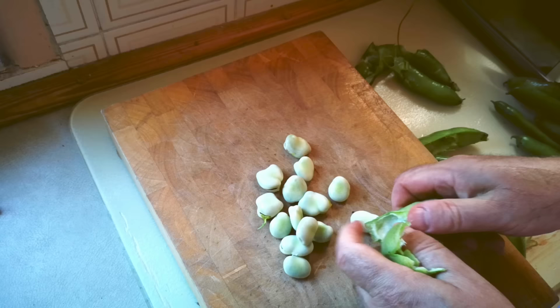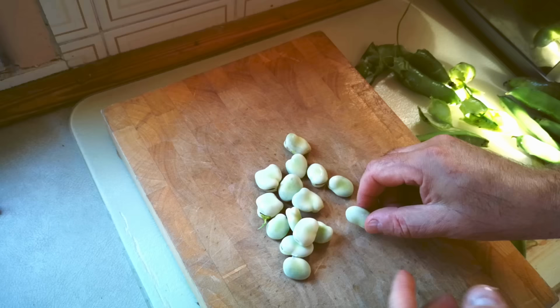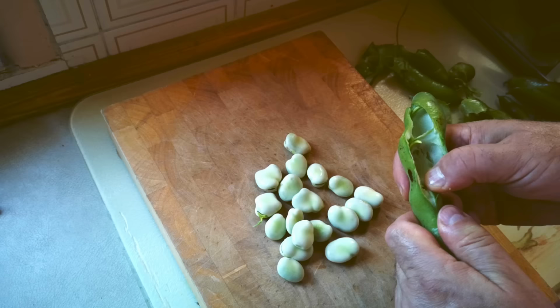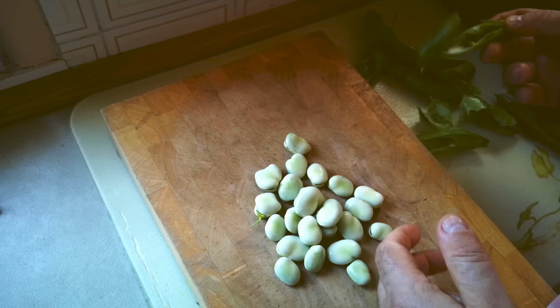You can put them in a stew and give them a good long cooking, and the skins on the beans here will go nice and soft and perfectly edible. Or you can just steam them or boil them or whatever if you like to chew on bean skins. But I'm going to peel them because I'm going to put them in with the potatoes. I'm going to cook the potatoes until they start to break up and then smash them up. And the beans will go in somewhere along the way.